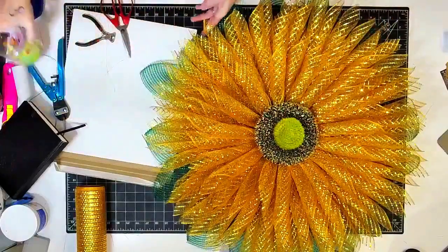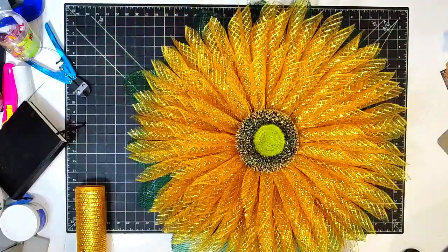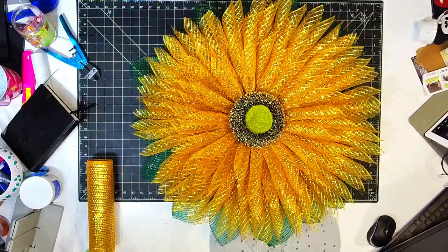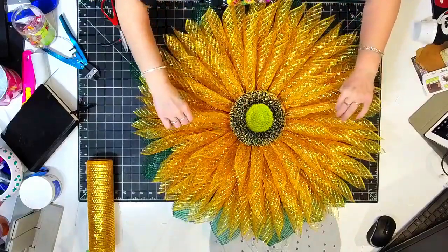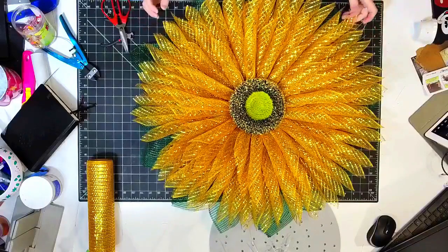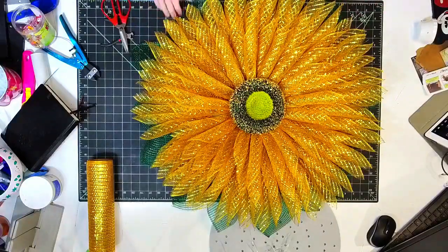And we are looking at about, like I said, I think it was going to be about 30, and I was correct. So the tip of the green is at 30 inches. I can't even zoom in. There we go. So you can see the whole thing. Anyways, big, big, beautiful flower. Definitely make a statement on your door. The sun will hit this and it will shine like nobody's business. And don't be surprised if somebody knocks on your door, because I've had it many times, asking where you got your wreath. And that's when you say, oh, I can make you one.